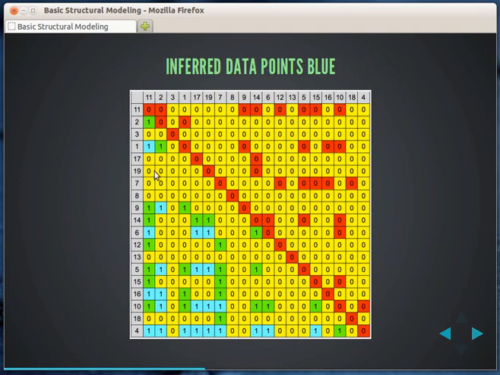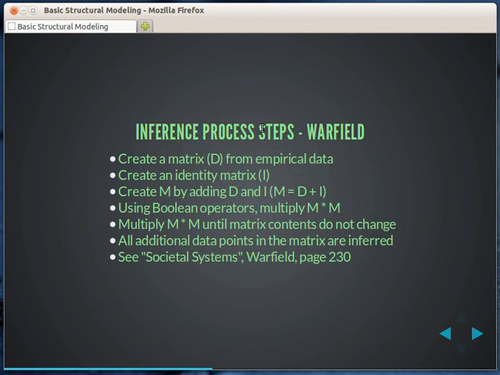And then we do the inference. Now that we have this ordered data, we perform the inference operation and get these additional ones. We know through the inference operation, which is a calculation, that these inferences, these ones, are also true. And we'll discuss the inference steps.